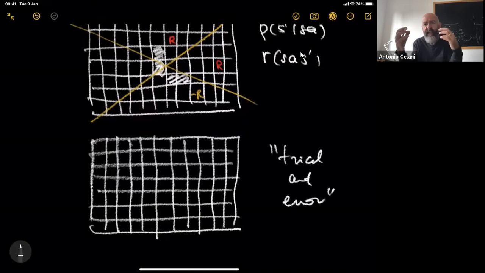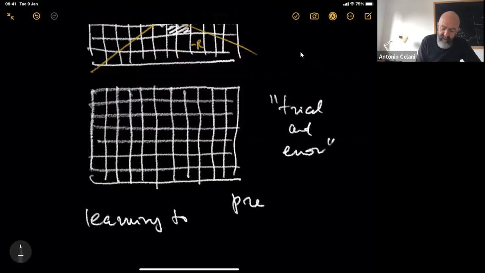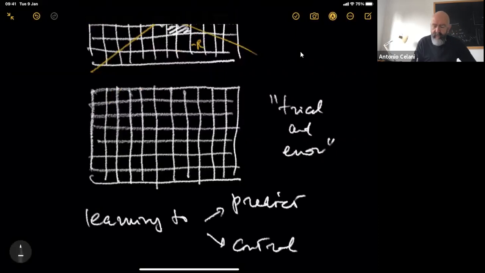Okay. So the basic idea is that we have to formalize this notion of trial and error in terms of attempts. Okay, so trying to do things, collecting information while we do it, and optimizing our way of behaving as we learn. Okay, so there are these two aspects: learning to predict what will happen in the future, first step, and control. These are the two key aspects that we have to deal with.